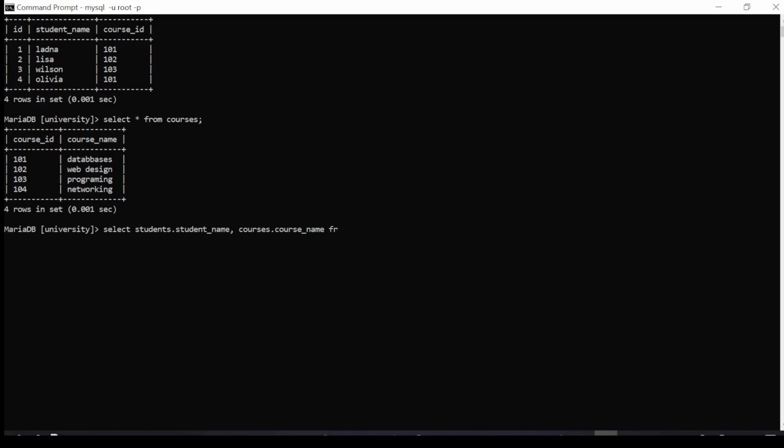From students, so we are starting with students as the main table. Students inner join courses, which is the second table. On which condition?